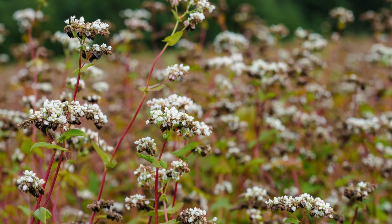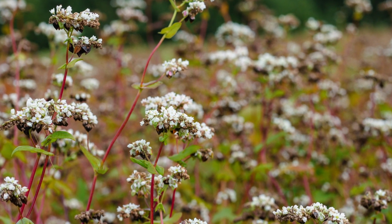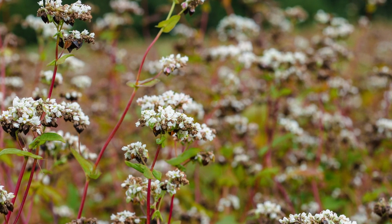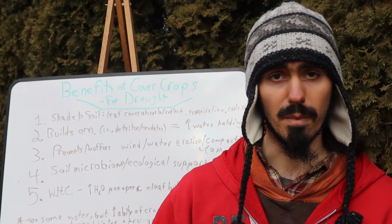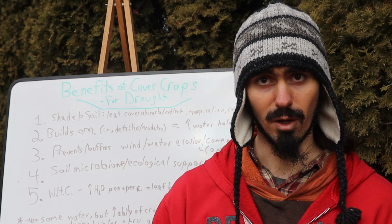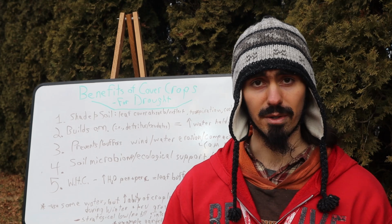Or I've also interplanted buckwheat with sorghum and beans and cucumbers, because buckwheat can provide really great habitat for a bunch of beneficial insects like the tachinid fly or trichogramma, etc., soldier beetles. And it also may help to work with certain microbes to make phosphorus more bioavailable, either while it's growing or once that plant matter is breaking down in the soil profile.